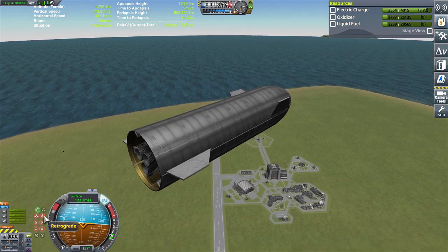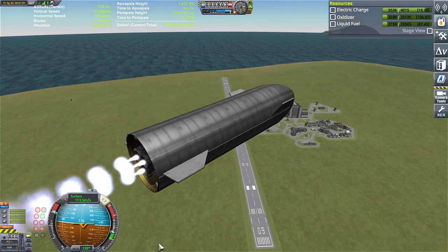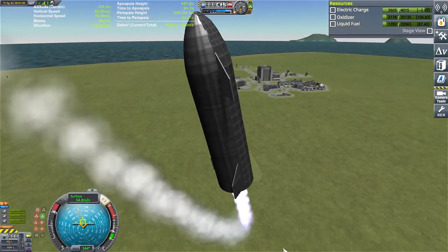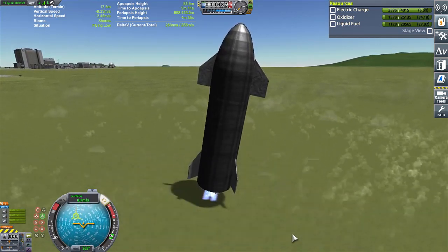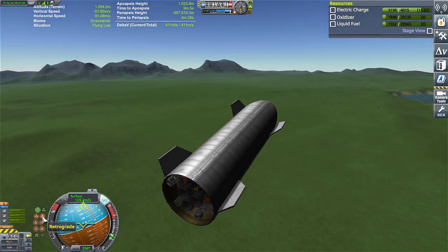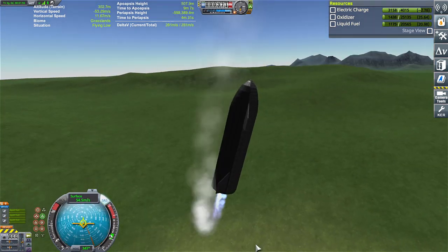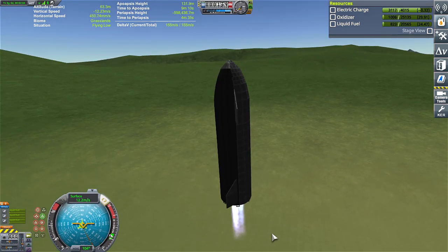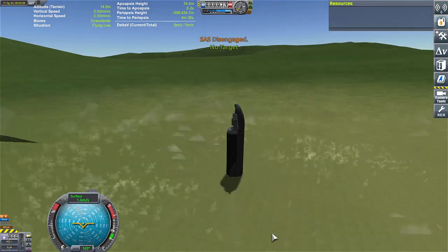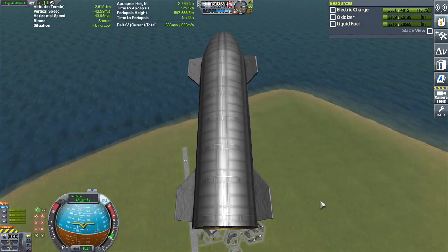And jettison. And light it. Oh, that was really nice. Fudge. And here we go. Gears out. Almost out of fuel. Need to land. And that was a hard landing. Yeah. Oh, wait, that kind of worked.